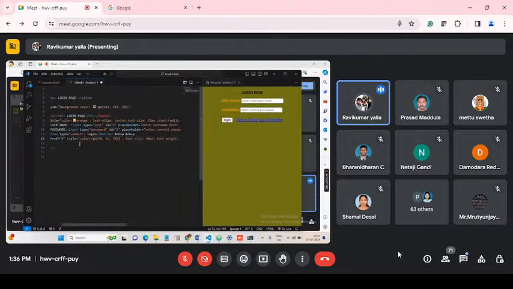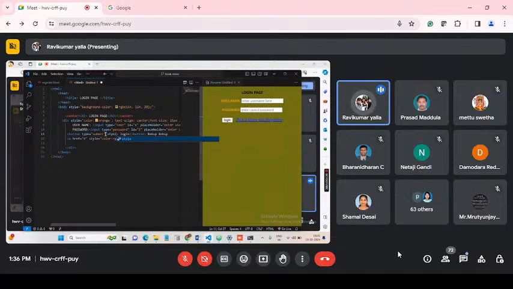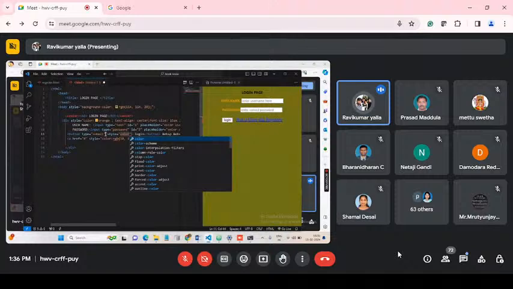And for the button, type button, and also the style tag, apply some style.